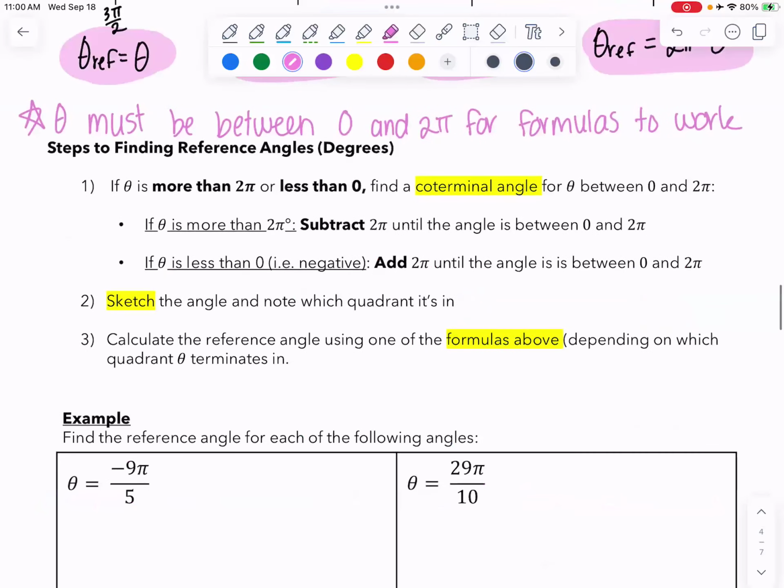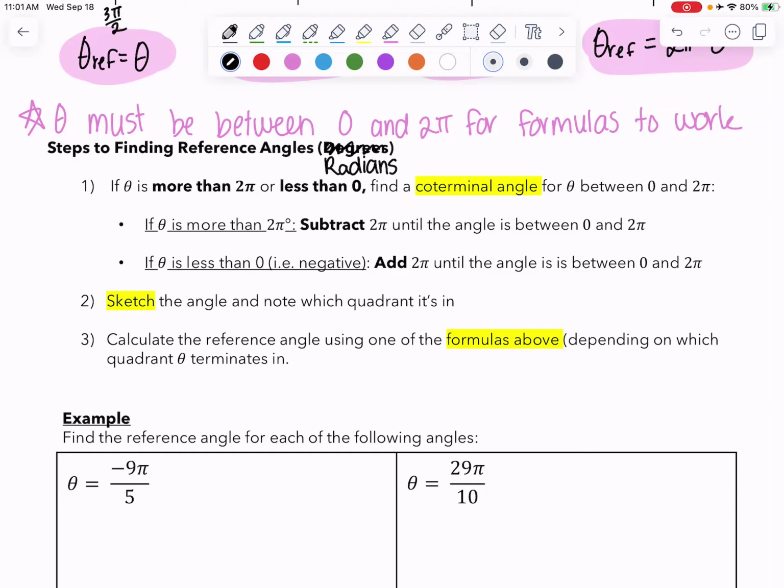All right. The process is identical. It's an identical process to finding the degree reference angles. Oh man, I even forgot to change this word. Radians. I'm going to pause that video and fix that on the worksheet before I post it. All right, I've made that change.